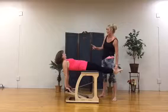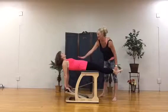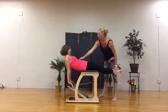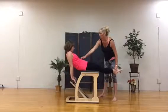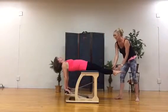Good. Now you're going to inhale for me. You're going to exhale. You're going to draw your belly down and up, kind of like a whip stitch. And you're going to close off the ribs to close off the springs. Beautiful. And then go right back down. Good. Now you're going to exhale.